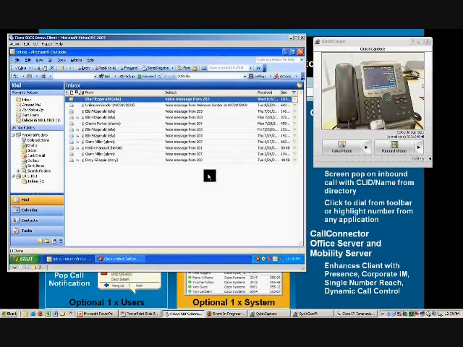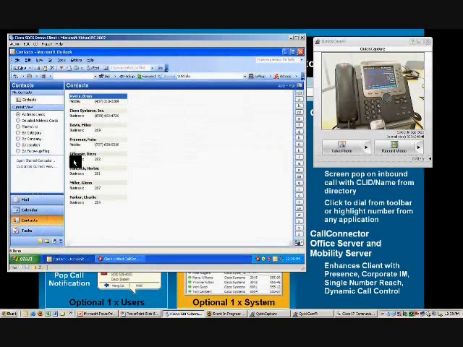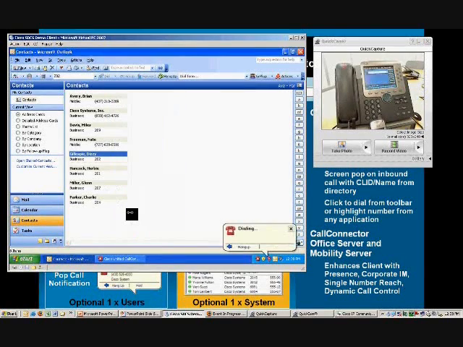Now the same thing goes true from an outbound call perspective. I can go to, for example, my contacts, and if I want to pick a number to call, say I want to pick extension 202 or even an outbound extension or outbound phone number, instead of having to look at that phone number and then transpose those digits onto my phone screen, I can just right-click someone's name and say call. And as you can see in here, by doing nothing more than clicking, my phone has gone off hook, started dialing, and the other person's phone is ringing.